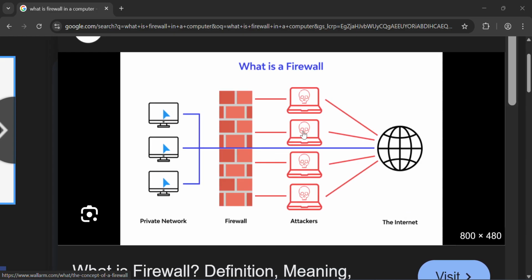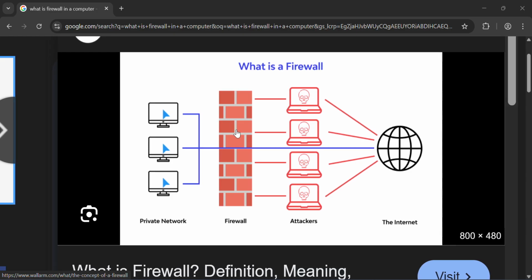Let's say this is an attacker, this is a firewall, and this is your computer, which is your private network. When your PC or whatever you use does not have a firewall, there are 90% chances that an attacker can have access to your system.